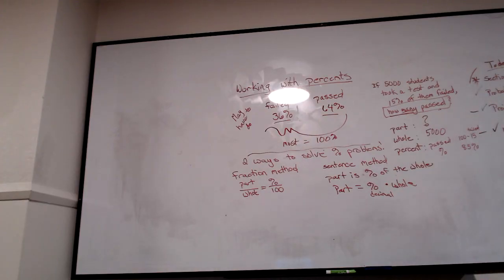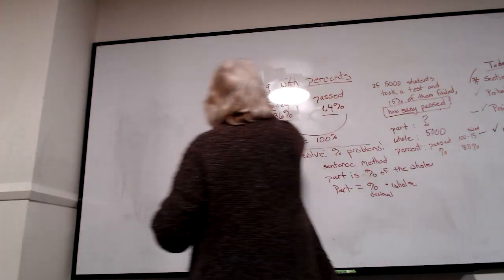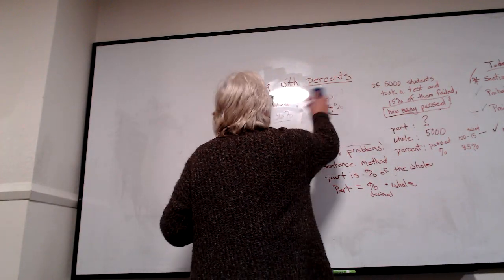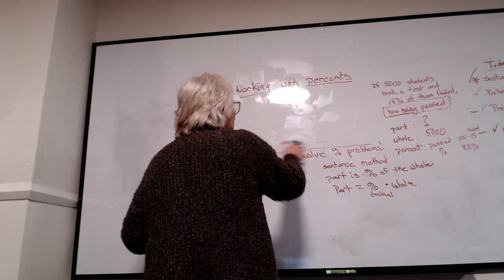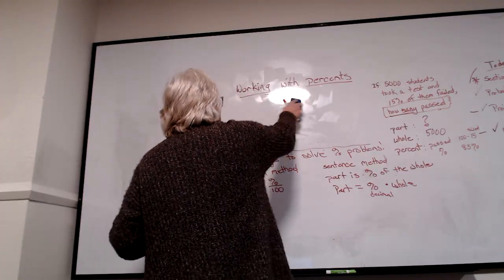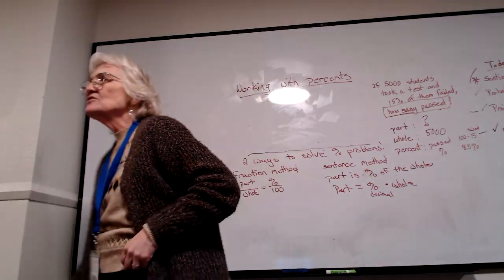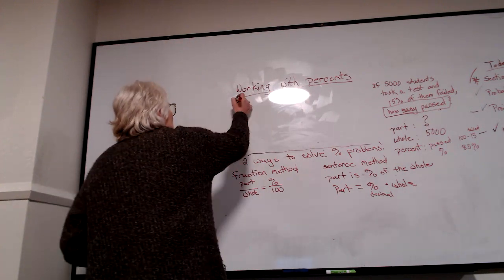Okay, so let's look at how to do this problem in both ways. Again, there is not one right or wrong way to do this. If you like one method better, do it that way every time. If you like one method sometimes and another method at a different time, that's fine, you can do that. So let's just look at these. I'm gonna write them up here for this problem. We already know what the part, the whole, and the percent is. Well, we might not know what the part is yet, but you can put them in. So let's do them by the fraction method. This is the fraction method.